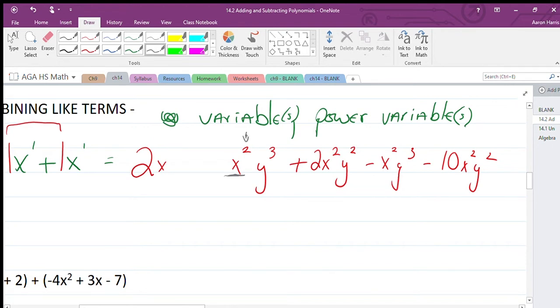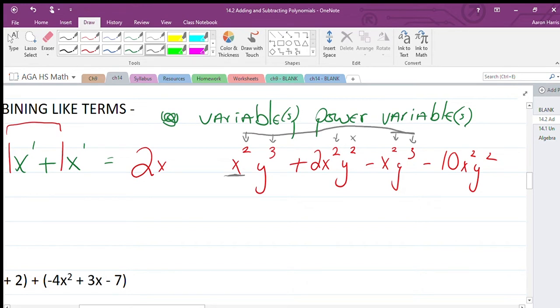So I look, I see x squared. Now I look in the other terms for the same x squared. Oh, well, here's an x squared. Well, now I got to check its partner because it's x times that y. So y is to the third. Well, y over here is not to the third. So they're not in the same family. So I go to the next term. Well, I see x squared again. There we go. Beautiful. But I got to check the y. Y cubed. Here's y cubed. So these two are immediate family.